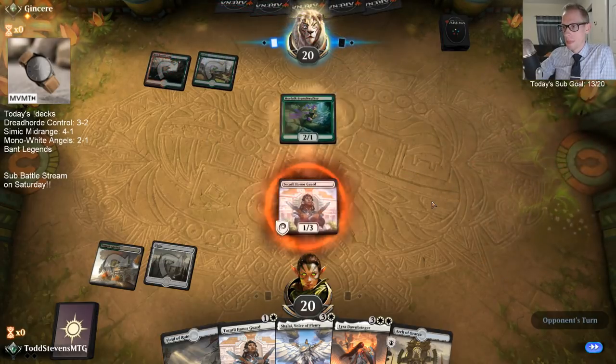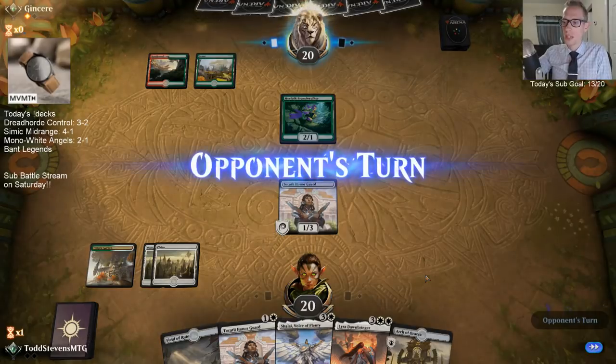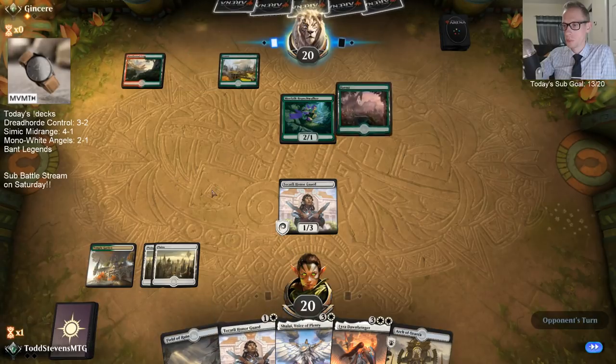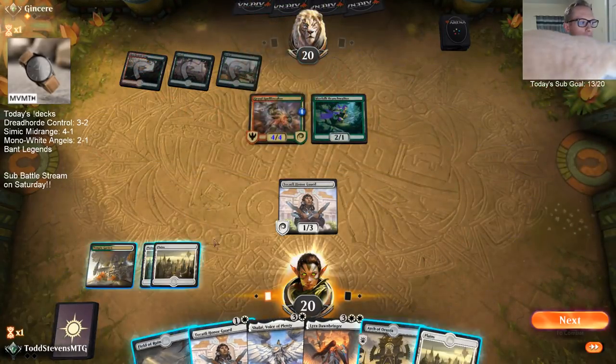Good job, Honor Guard. Oh, I should Field of Ruin here. Actually, I should have just played Field of Ruin and taken out that red source. That's what I should have done this turn. Or just played this other Honor Guard now. Man, I'm just tilting here. Okay. Got to clean this up.